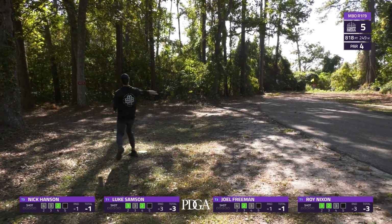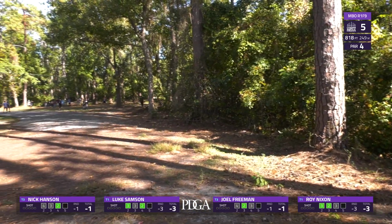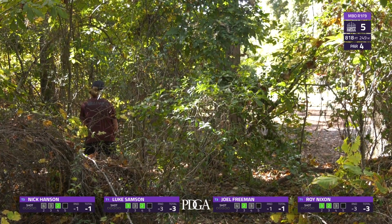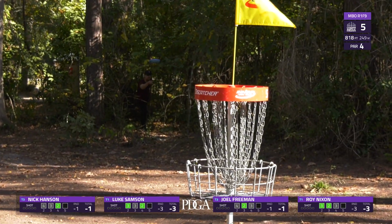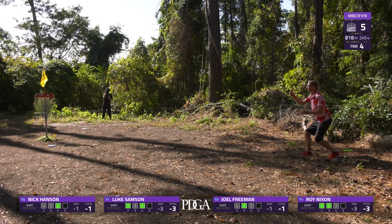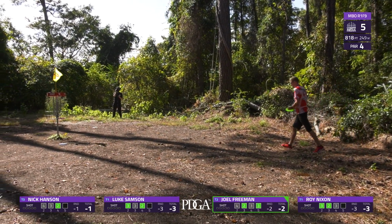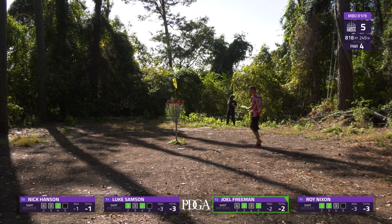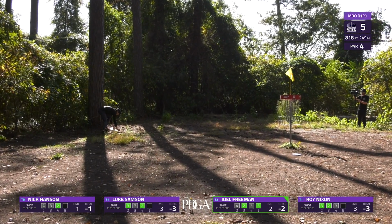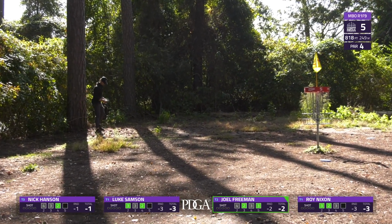Luke's going to be getting up and down for his par here. Roy looks to do the same. Going to fade out a little bit, but he'll be inside the circle. And you were correct. This hole did tie as the hardest. Look at you, Halo Polecat there, huh? It tied as the hardest on the front nine with hole nine. Oh, okay. As Joel Freeman cards one of the seven birdies out of the 46 players, so definitely a difficult one to get the birdie on. If you get the birdie on this one, you feel like you're taking strokes on the field. I mean, most of the time, you're definitely taking strokes on your card, at least.